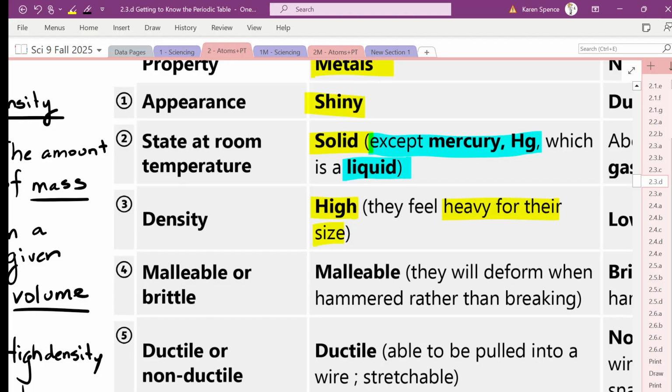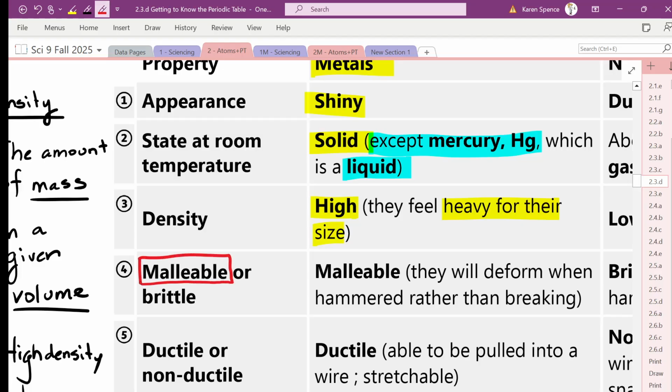And then there's a couple of words that you are expected to know the meaning of, okay? One of those words is malleable. And if you're like, how do I spell that? Can you spell the word mall? Like I'm going to the mall. So you write mall, and then you write E, and then you write able. Mall, E, able, except it's malleable.